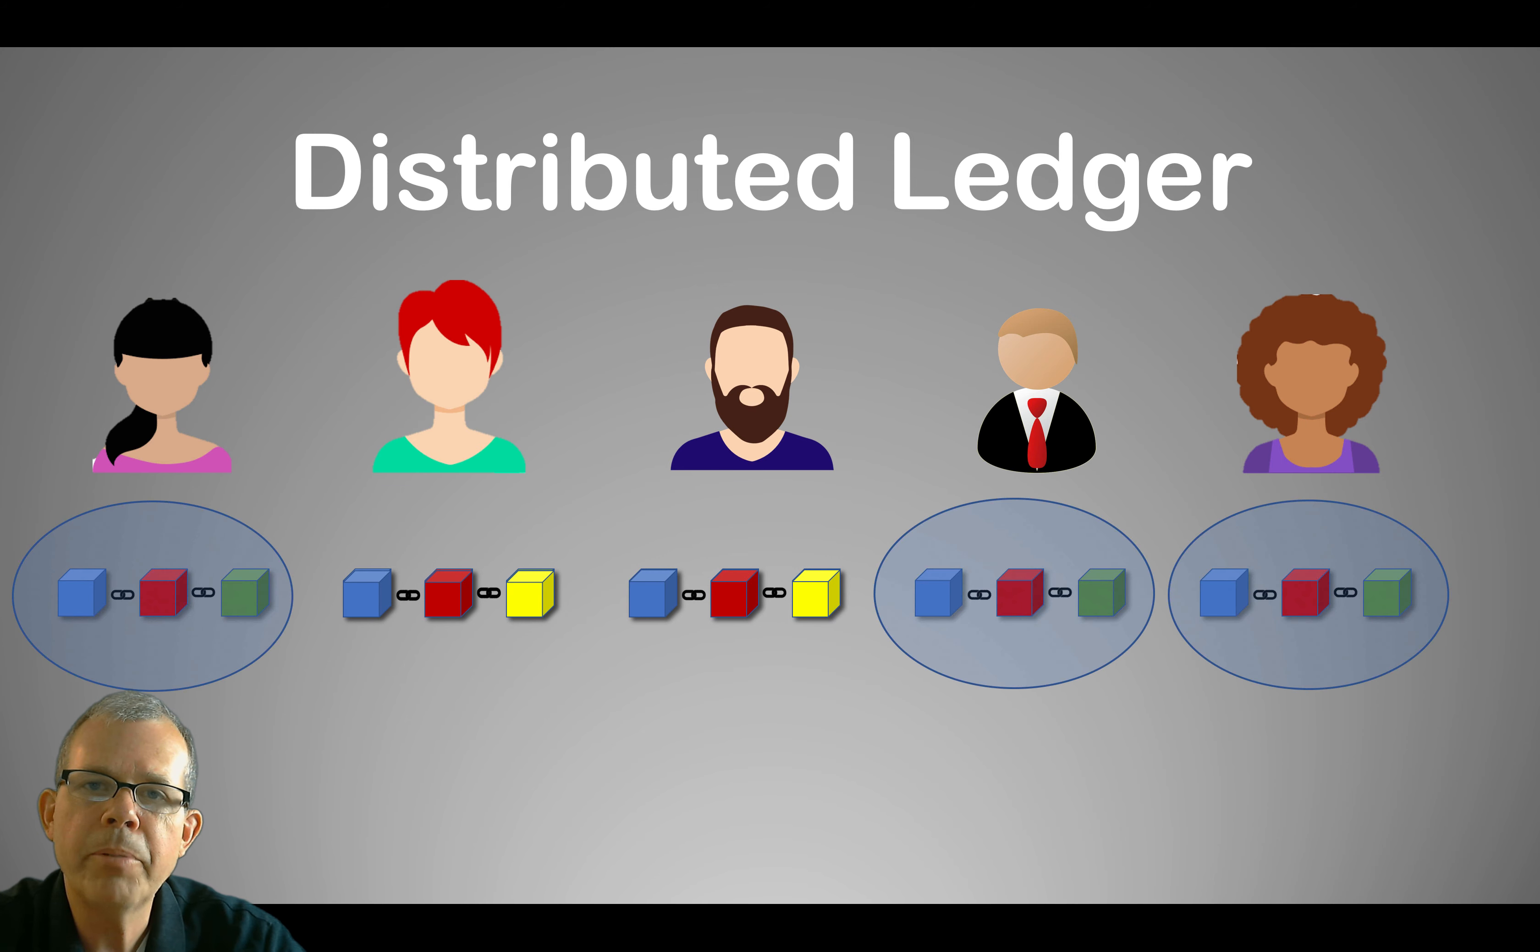So we're going to simply take a vote now. And we're going to count up the majority. In our case of only five people, three of the people were able to outvote the two. And so the fraud is prevented.